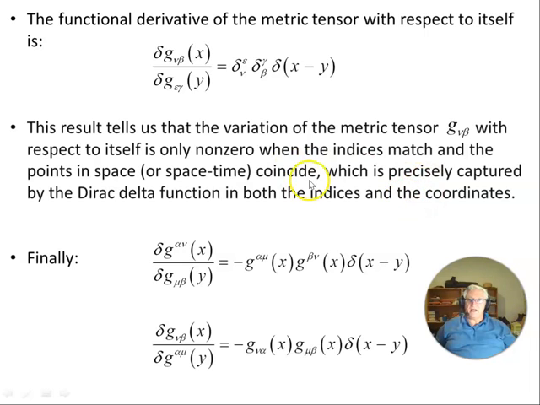All right. So finally, our two results from earlier, and this time point x, point y, and with the Dirac delta function to ensure we're talking about the same point in the end. Okay, so the variation of the inverse metric with respect to small changes in the metric is this, and the variation of the metric with respect to small changes in the inverse metric is this. All right, and I think that is it. We're finished. There wasn't another page. No, there wasn't. It's done.